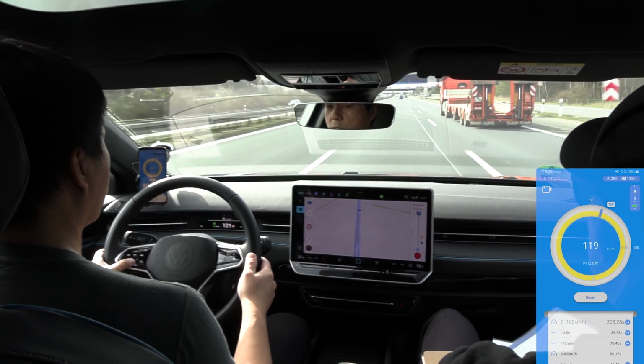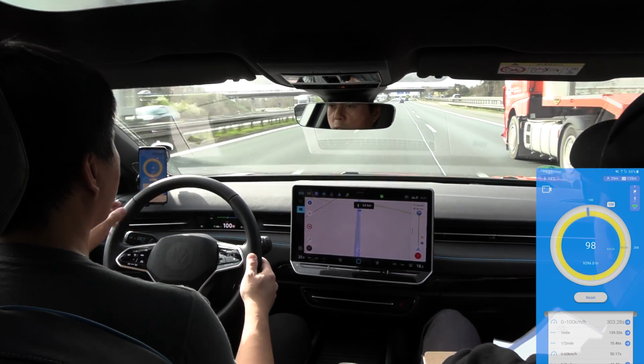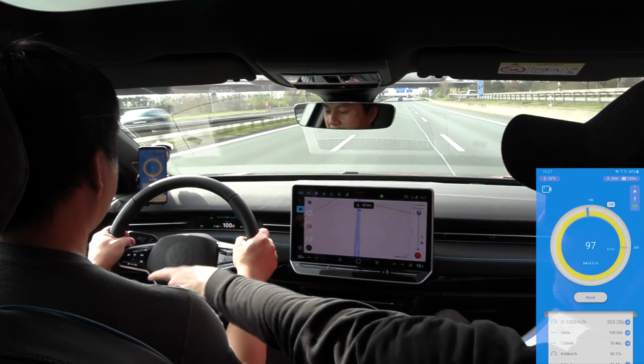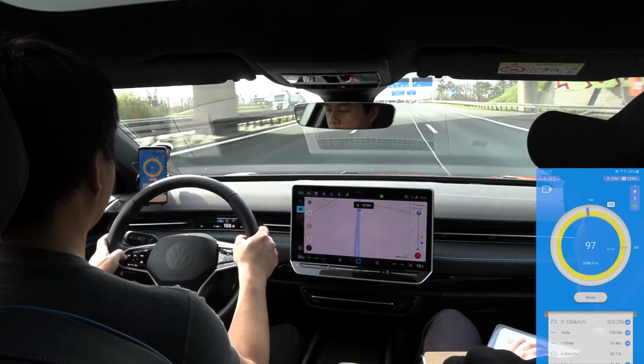Okay, then we have a 100 zone here. Oh, that one. It recognizes. It went automatically. That one I would like to turn off if it's possible. Okay, you can choose this one, the mode button. Travel assist semi-auto. Okay, well, I just have it on this one. I think you have to.